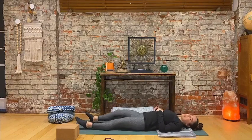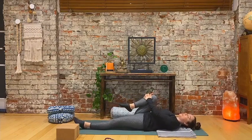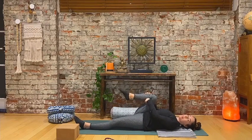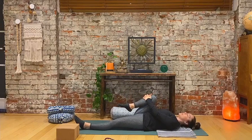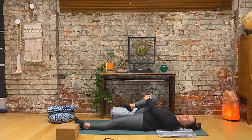Good, and then go ahead and bend your right knee and just hug your knee into chest for a moment. We're going to stretch the back of our right thigh, the hamstring, by coming into our leg in strap pose. But let's just stay here for a moment and get a little work into the front of our hip. Releasing if you've been sitting all day. This one can feel really nice.